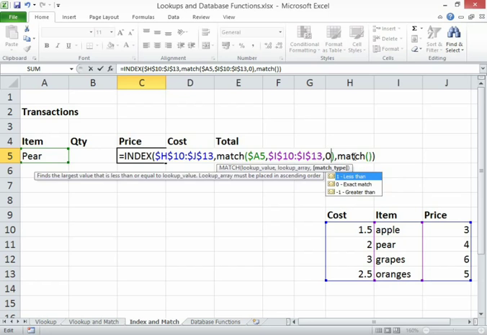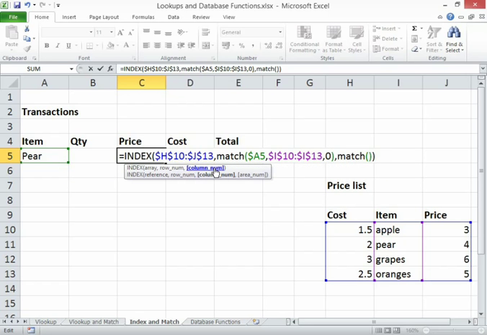Now I'm going to click into the next MATCH function, which, can you see, is my column number. Now look, if you wanted to, you could be a bit more simplistic about this. You could just type in the fact you're looking for the price, column 3. But I want to go the whole hog. I'm going to do a MATCH function so that it will look up my headings like it did within the VLOOKUP, and it's just a bit smarter. So this is my MATCH function for my column number. So I'm going to figure out which column I want to bring back based on this heading here.